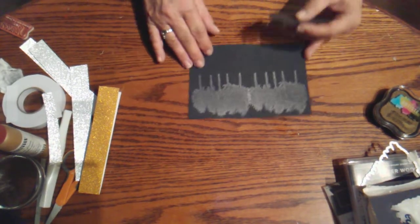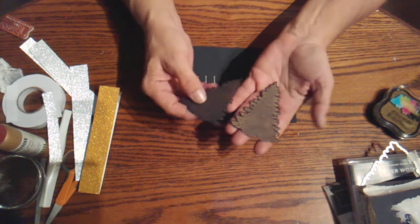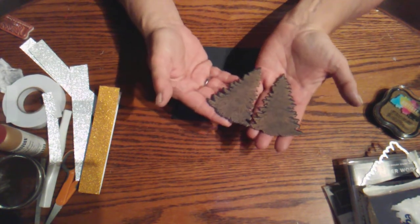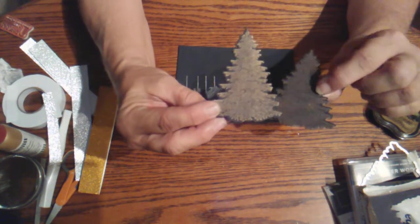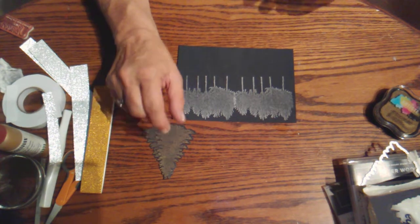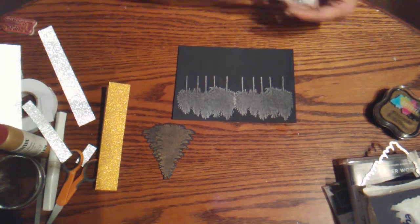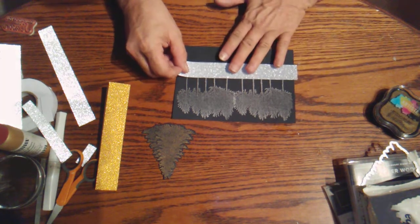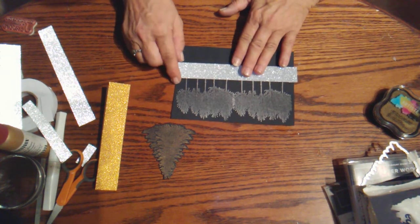Okay, so I've got my things stamped and then I got them cut out. And the dies cut out really, really nicely. And I know it's kind of hard to see, but they are gold. Have to look into the light. So the next thing we're going to do is take the silver strip that I had. And we're going to glue it right here at the base of the trees. And my strip's a little bit longer, but that's okay. I can trim it off.